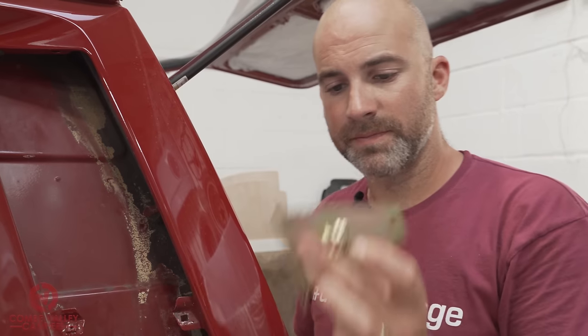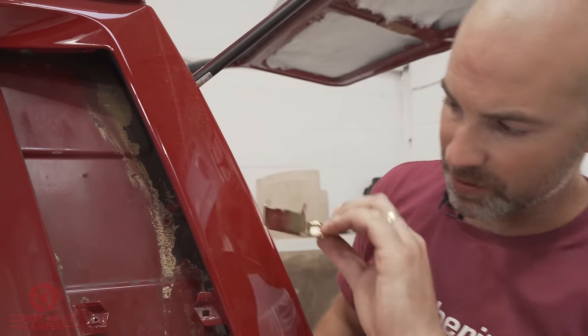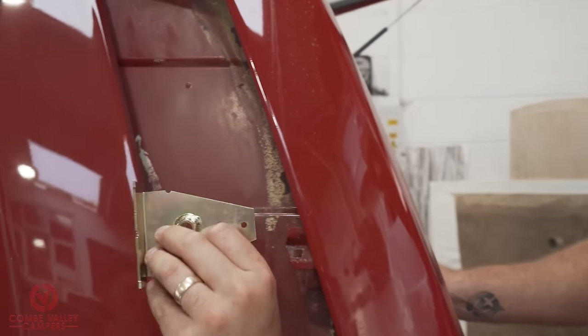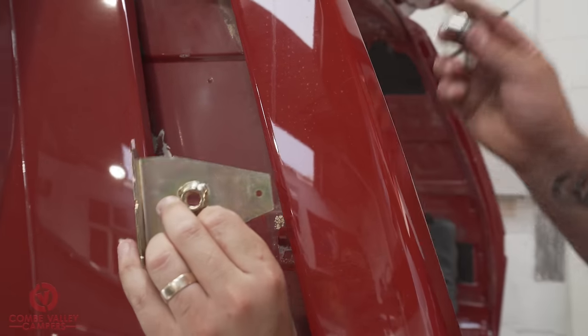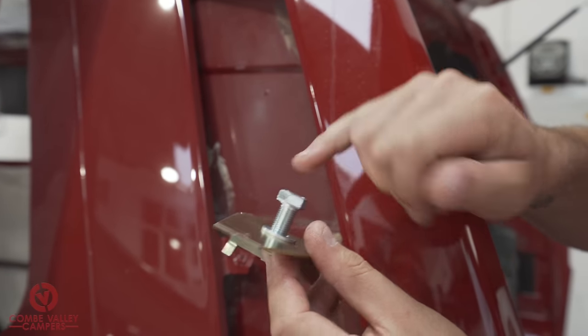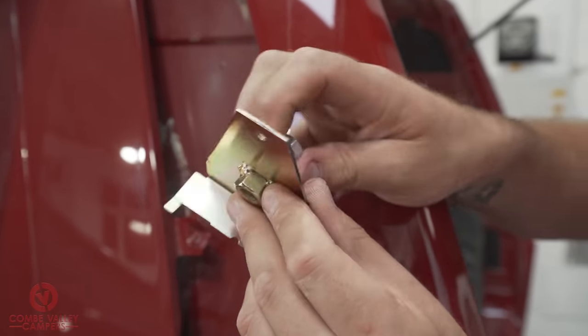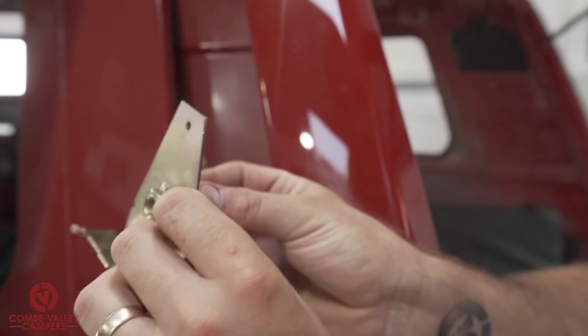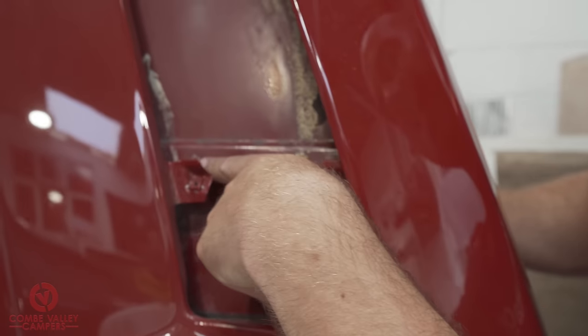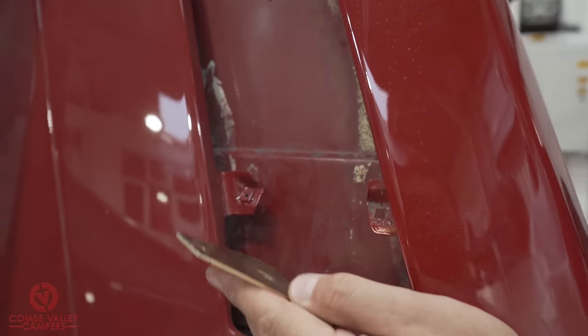Now we're going to fit the plate. This is your plate, it's universal, both sides. And what we're going to do is feed it into this panel. We're going to put the bolt in from the other side. That is a 16 millimeter head on there. So we're going to feed the bolt in, crush it all together, but making sure that this hole is lined up perfectly with the 5 millimeter hole we've already drilled.